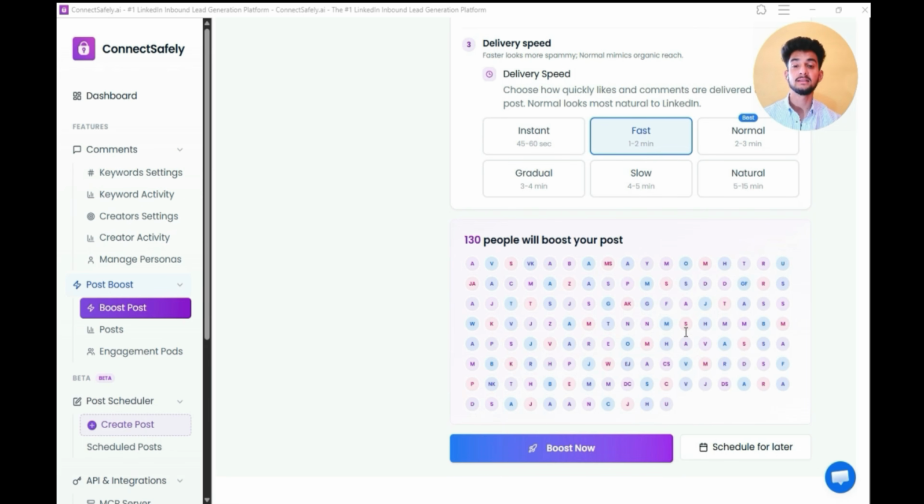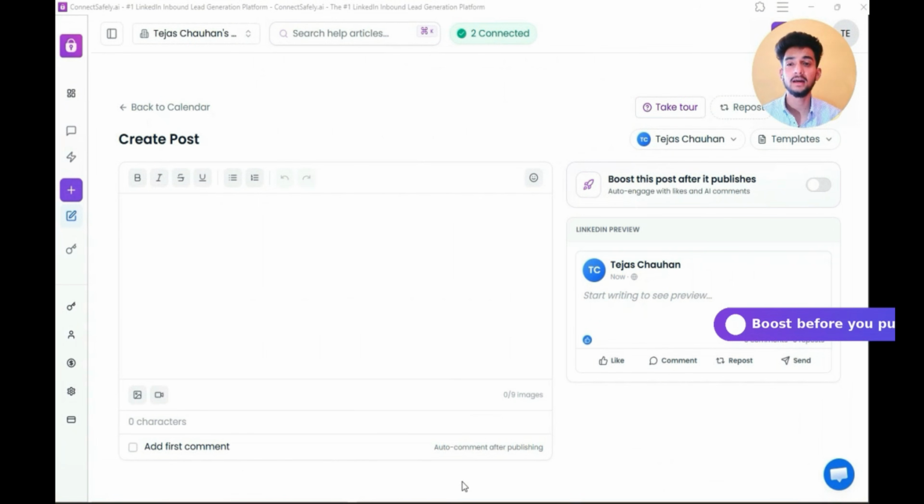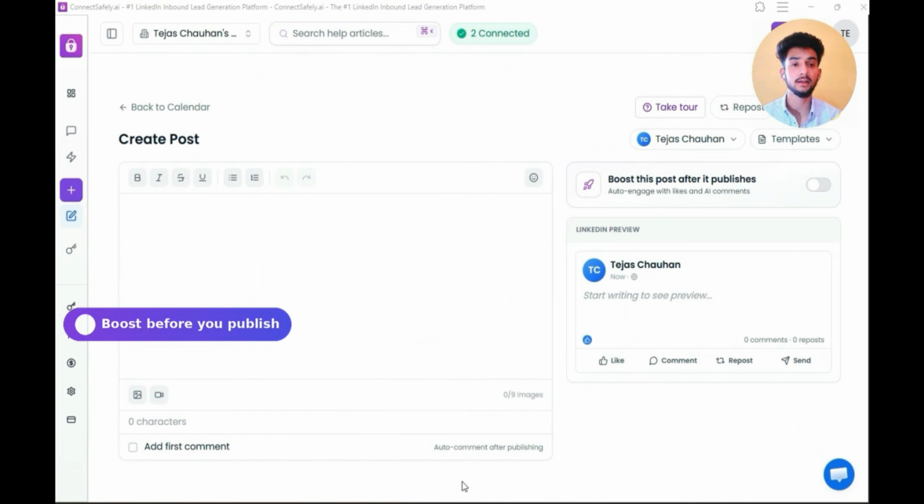And another interesting thing is that the post scheduler itself is currently available for free. So if somebody is already scheduling posts through ConnectSafely.ai, it becomes very easy to connect boosting and engagement together in one smooth workflow. So overall, I think the interesting part here is not just the boosting itself. It is how ConnectSafely.ai is connecting publishing, engagement, and engagement management together into one workflow. You can schedule posts, prepare boost in advance, receive engagement from real professionals, and automate engagement replies inside the same system, which honestly saves a huge amount of manual effort for creators and professionals posting consistently on LinkedIn.